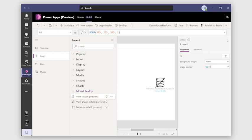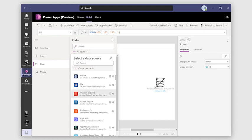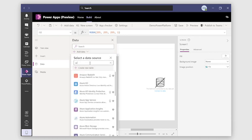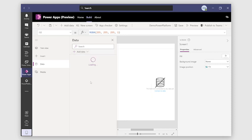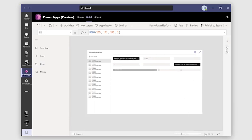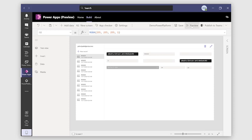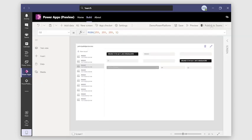I have a simple out-of-the-box app here with just one screen, not connected to any data. It looks and feels like Power Apps — I can insert items, add a label, even add mixed reality. Looking at the data, I can add data to my app using our over 350 out-of-the-box connectors. I'm going to connect to the Common Data Service, which populates my app with data. I can add new records and then publish it into Teams for my team to use.